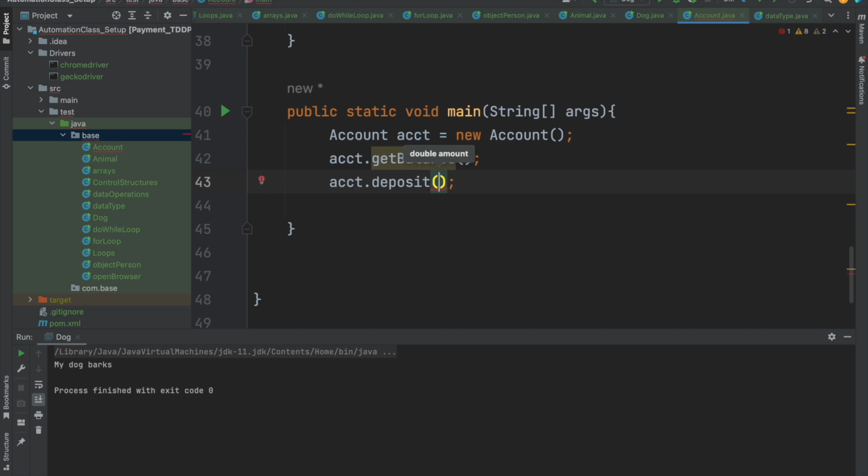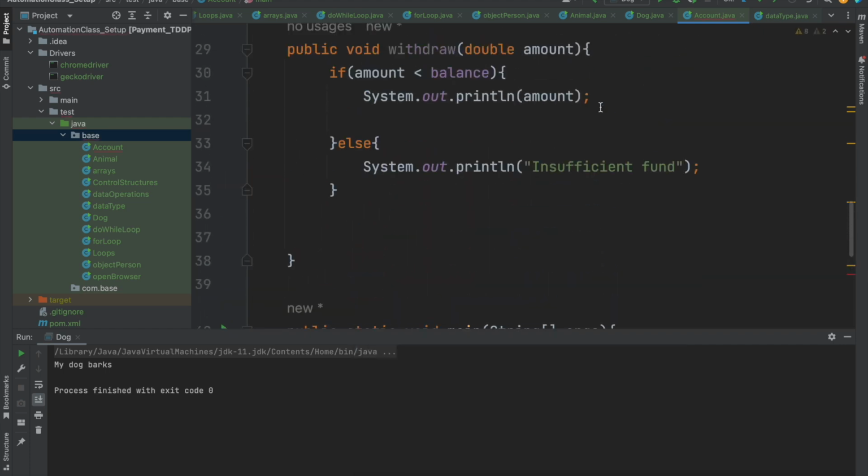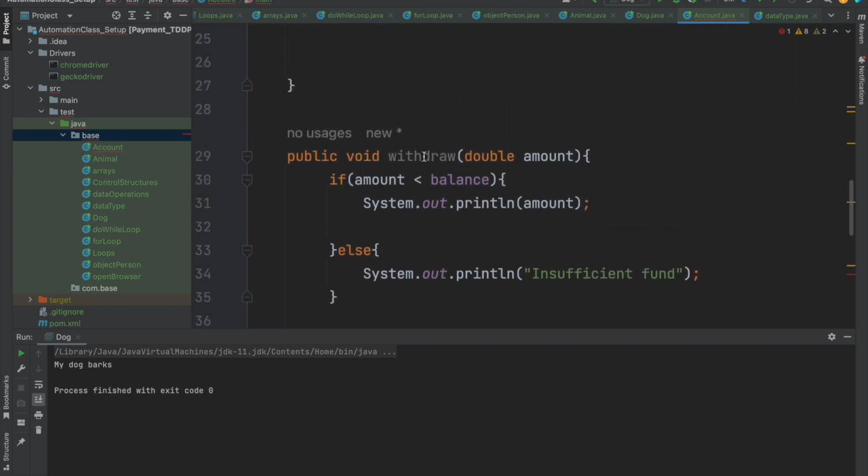So I'm going to enter an amount and say 500. Why is it there? I guess I can't put that there. Okay, so what other one? I think the next one should be withdraw.